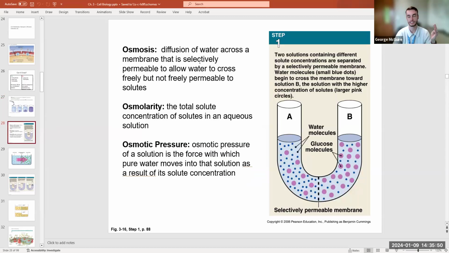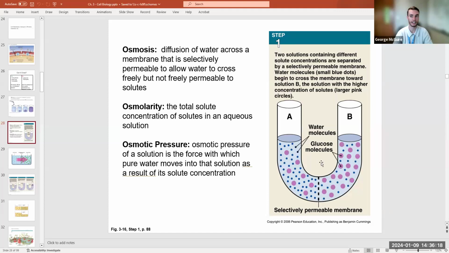And then osmosis is very similar, except it is the diffusion of water, and again, it is moving against that concentration gradient. So it's going to move towards where there is a lot of this solute. So in the example we have here, we have two different sides of this almost ring shape, or half ring shaped instrument. We have a selectively permeable barrier separating the two environments.